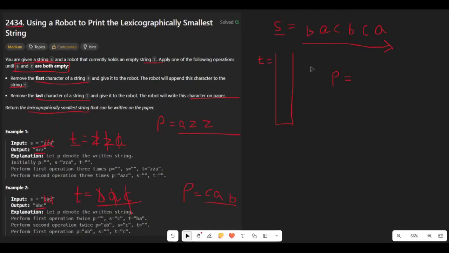And another thing we can do is we can take the top character of T at any moment of time. And from this, we can take a greedy approach that we want the smallest character present in the string at the beginning. For better understanding, let's take some extra variables to understand this.